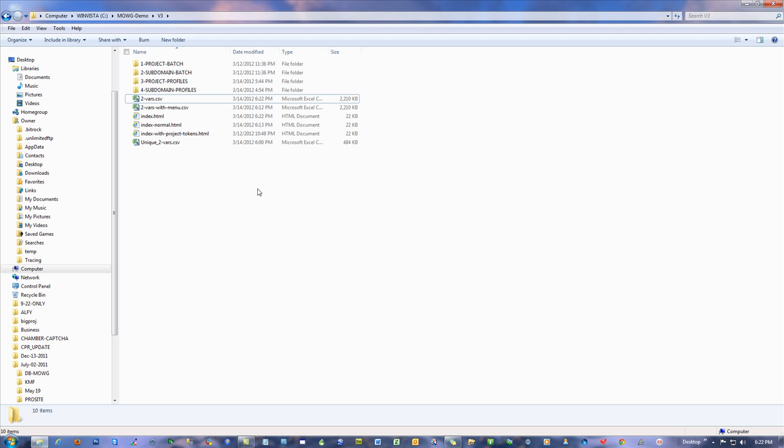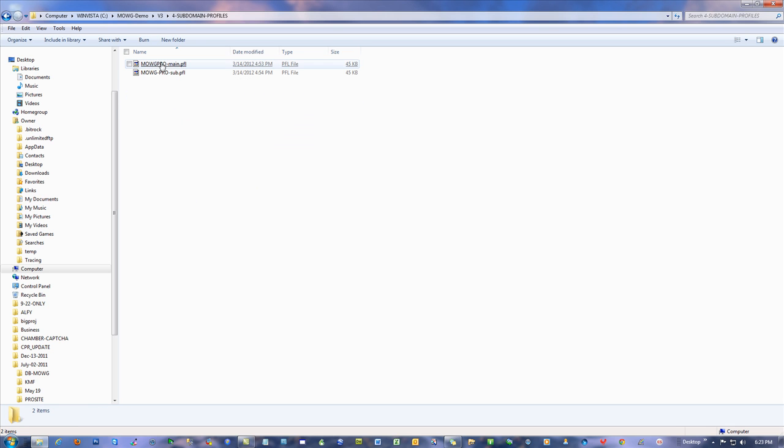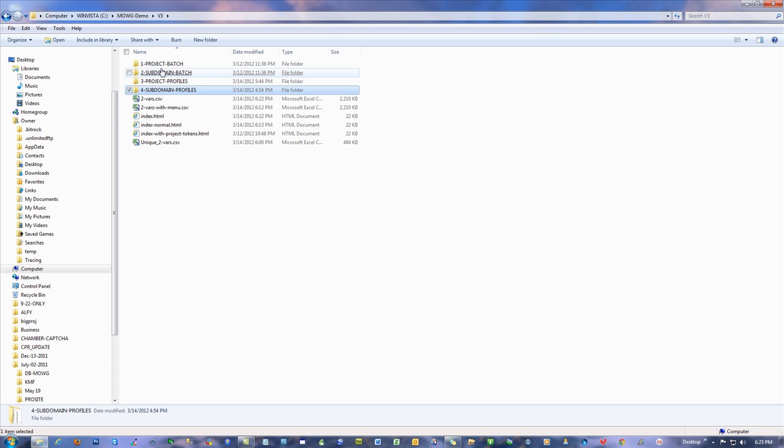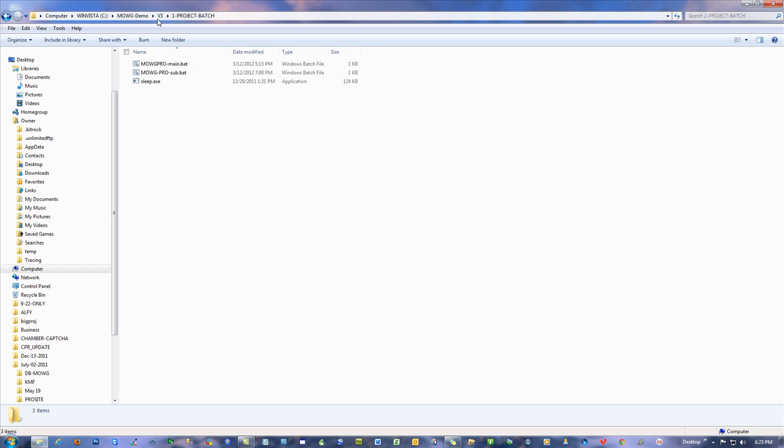Now we got two more cool things that happen with this version, the 2.1, that I'm going to show you. So if you're like completely blown away by the power you have now, you can create an infinite number of subdomains as fast as you want. You can create versions with all these subdomains, keep them up, add pages to all of them, and you can almost do them all on batch now, except we got to get that fixed.